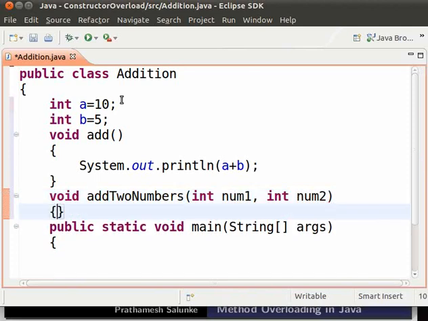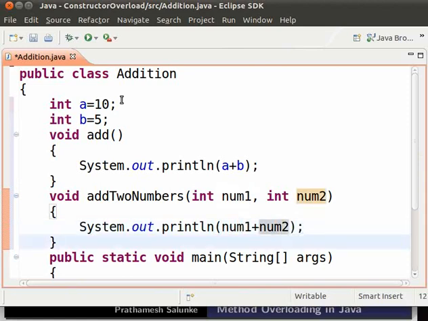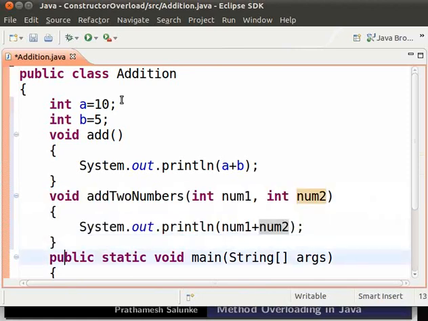Then within curly brackets System.out.println num1 plus num2. So this method will give us the sum of two values that are passed as arguments to this method.